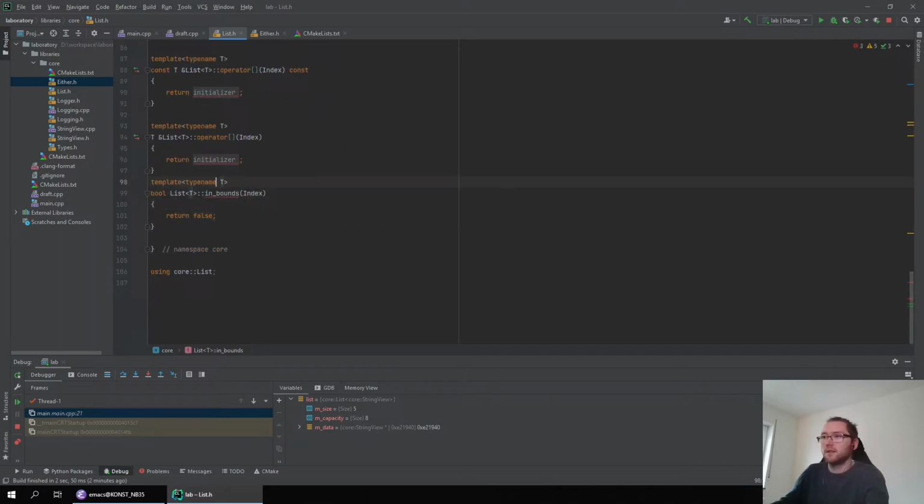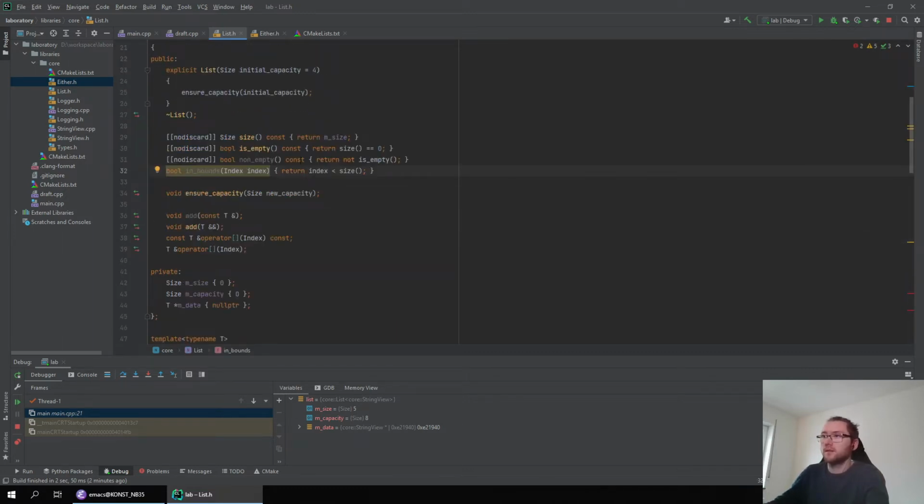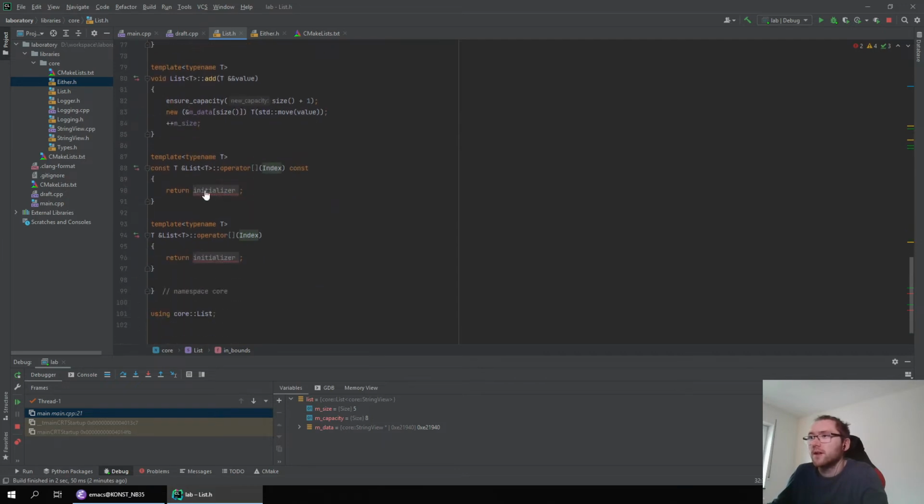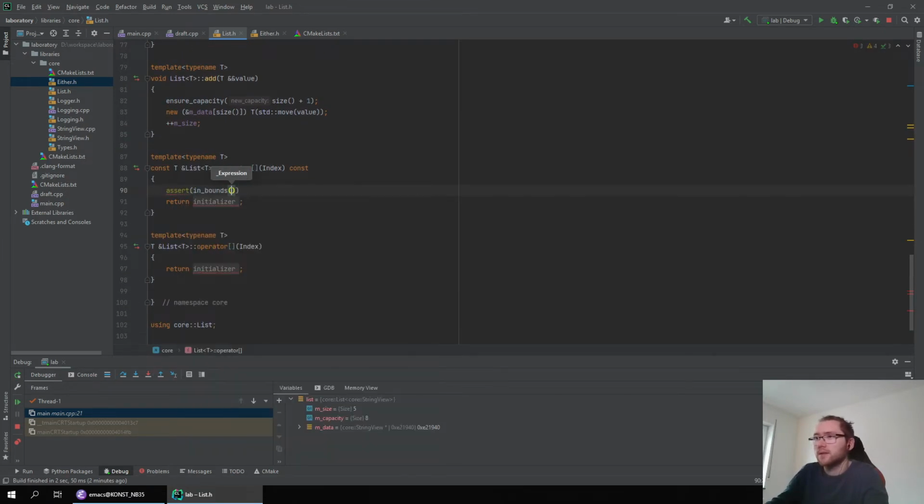No, I don't need to put it here. And we know discard. So why? Let's just ignore it. The warning will go away. So in here I can then bounds assert that a given index is in bounds.